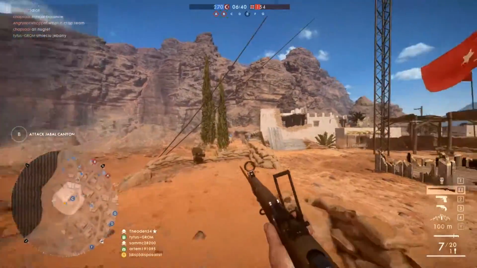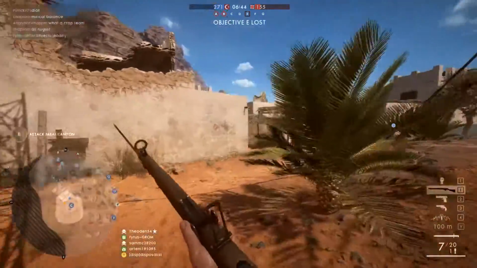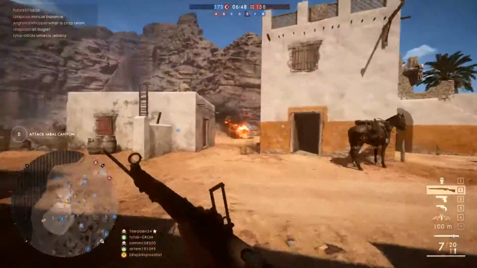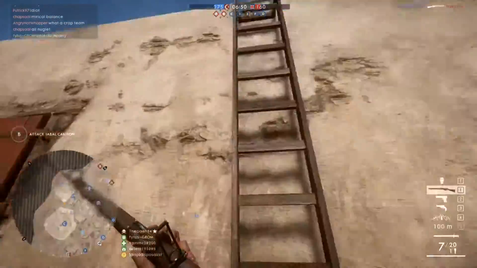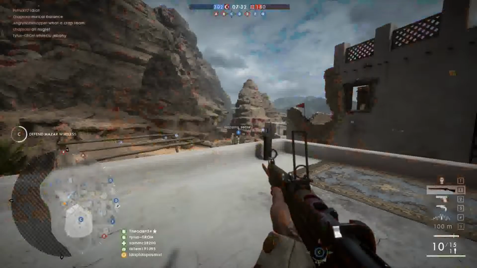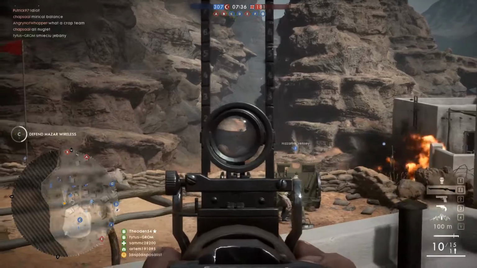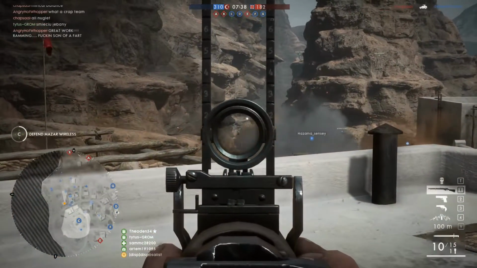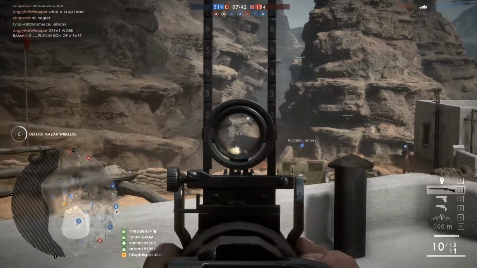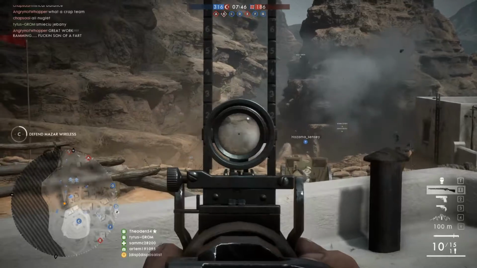If you just hold your breath for a very short amount of time, you can keep reducing that sway for when you fire so it doesn't make you inaccurate, but you can keep doing it over and over and over without losing your breath and making the sway worse. So with a scout rifle we can hold our breath to reduce the sway to nothing, and when we're aiming down the sights we have perfect accuracy, and this is just the perfect combo for the scout rifles.